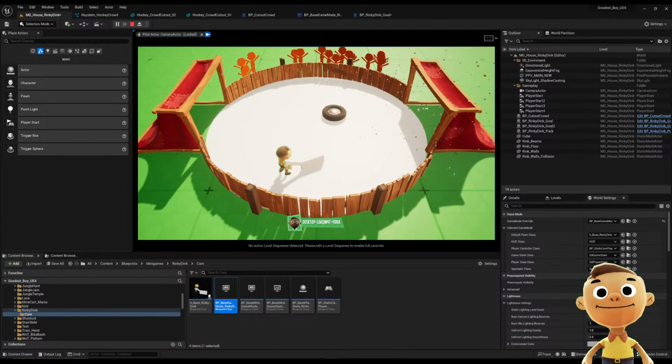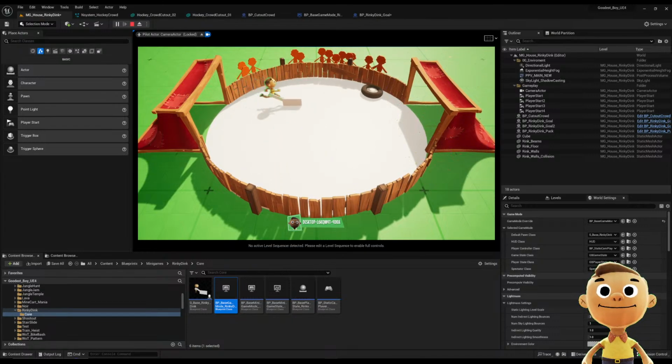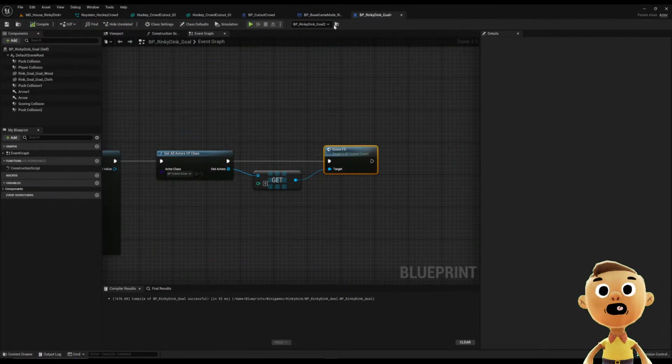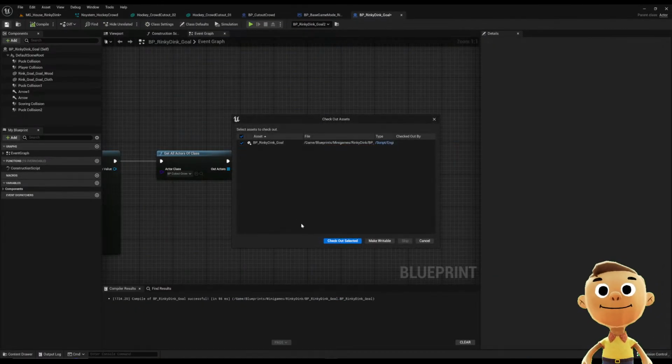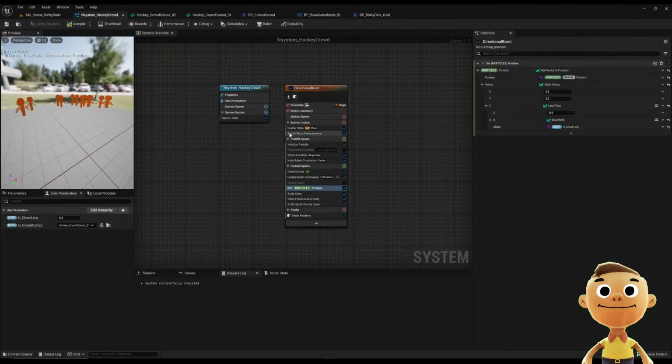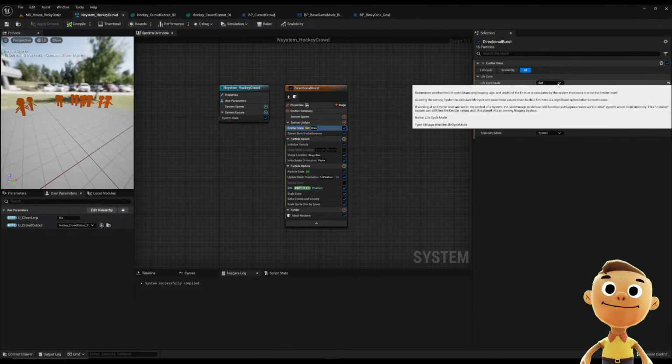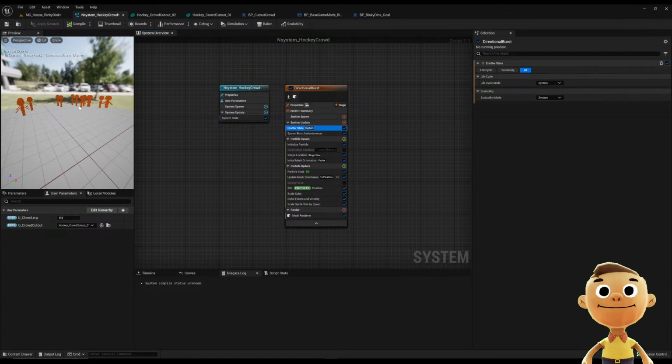Why is it doing that? Okay, so it's mostly working. Look at that. That's fun. I gotta figure out why it's blinking and stuff. Emitter state system.